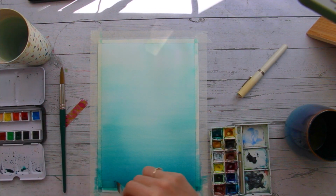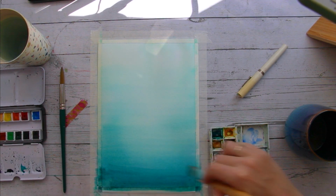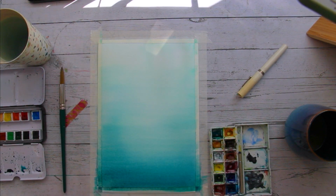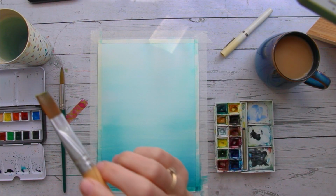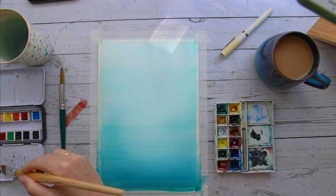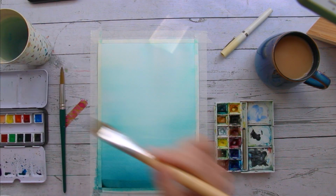This layer is now dry to the touch and I'm going over it with yet another layer of this bluish green color that I've mixed on my palette. I have not let my paper dry completely, it's still a little bit damp, which is fine for this ombre layer. As soon as you want to start adding more details, you need to make sure your paper is dried properly, but for this stage a little bit of damp is still fine.